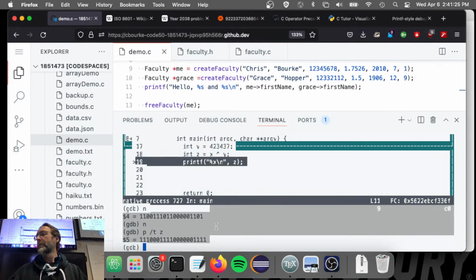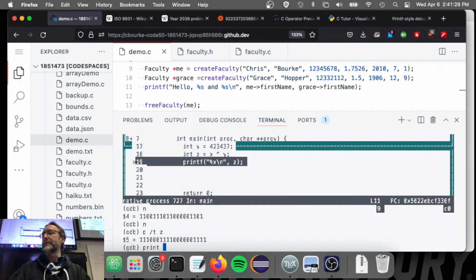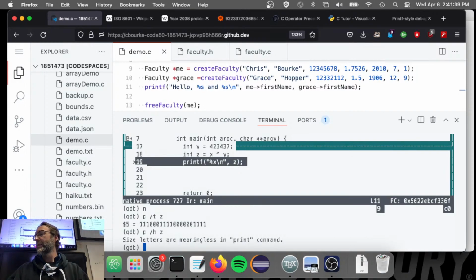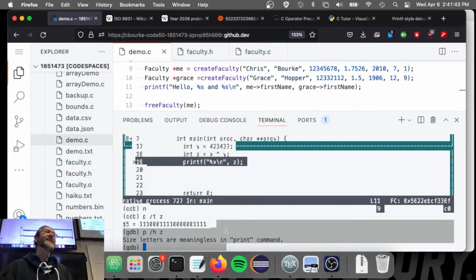You can write the whole print if you want, but that's all P is doing, print. /T is binary. /H would be hex. Nope. Size letters are meaningless in print.